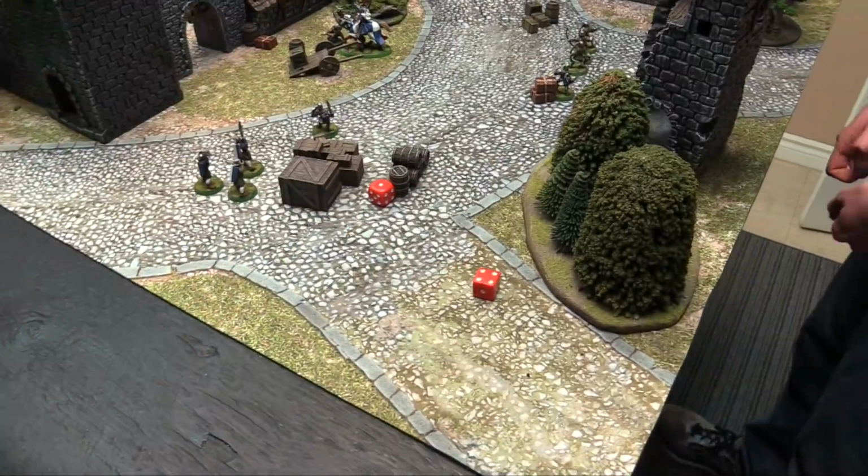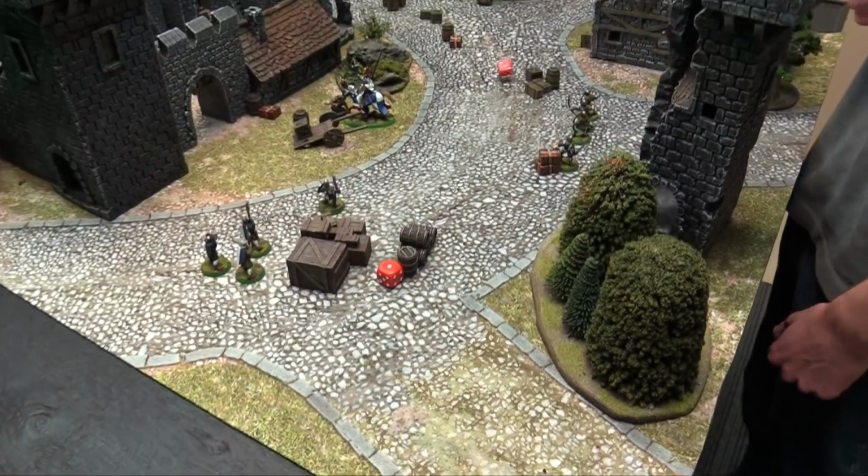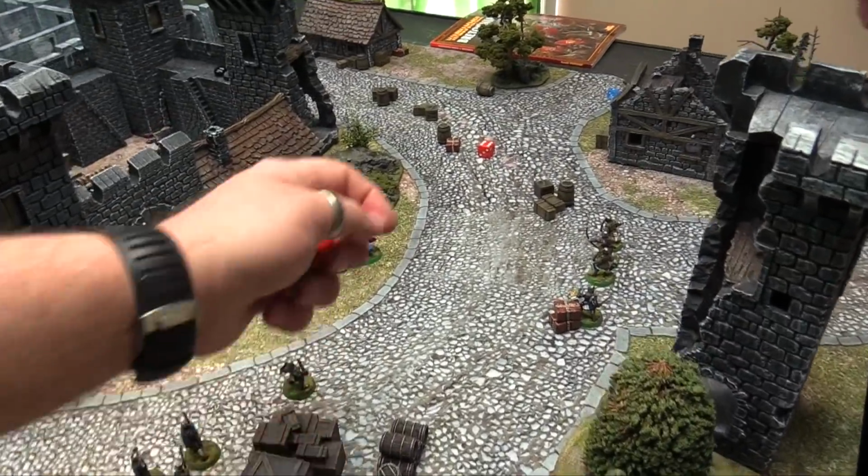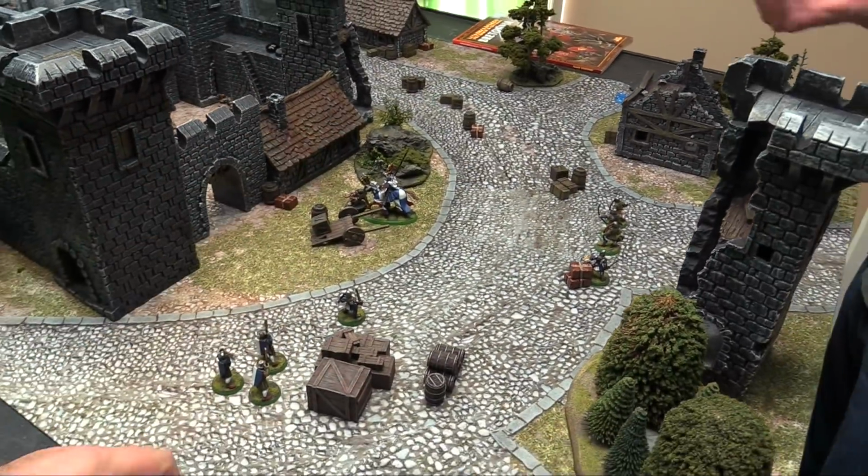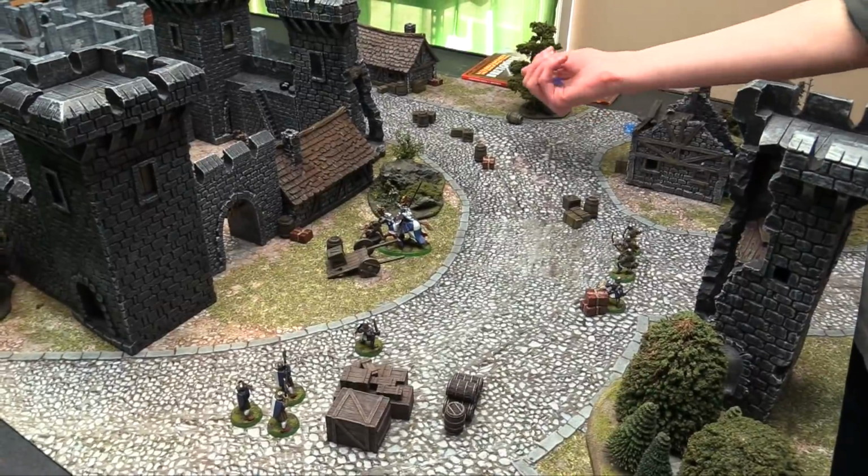That's right. So 4s. 1 hit. Oh, stab him right in the night. Crit! 2 wounds! No armor save. So what happens is you do get your ward save. So do the ward save. It's a 6 up because you're only strength 3.